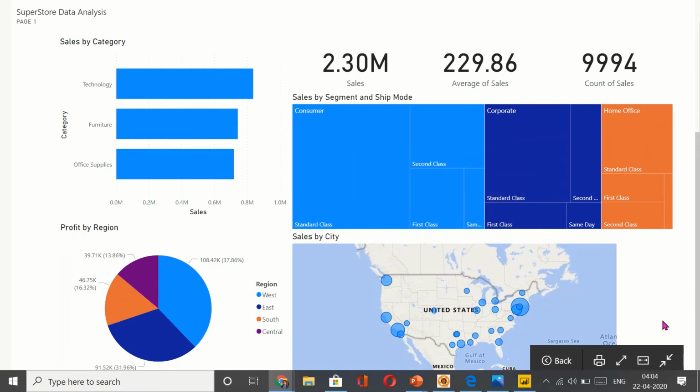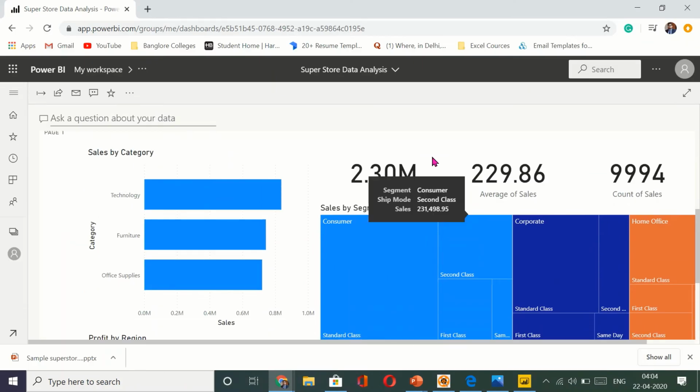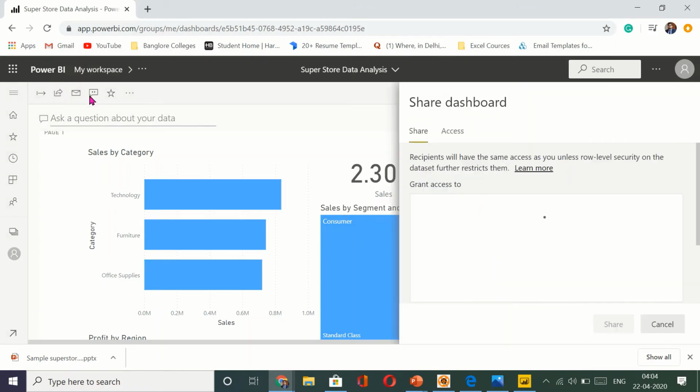So this is how you create a report on Power BI Desktop, publish it on Power BI service, and create a dashboard as well. And I'll also show you how you can share this. You can actually print this directly, and you can have Power BI on your cell phone and look at how it looks there. I could click on this export button, and I have a couple of options. I can print this page.